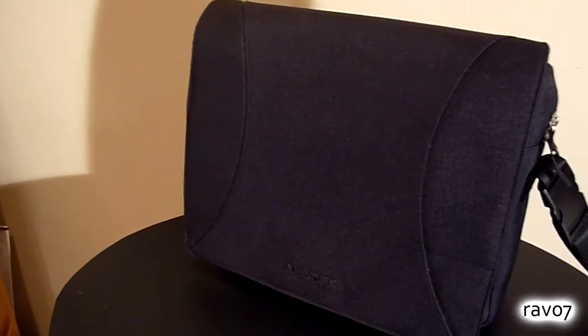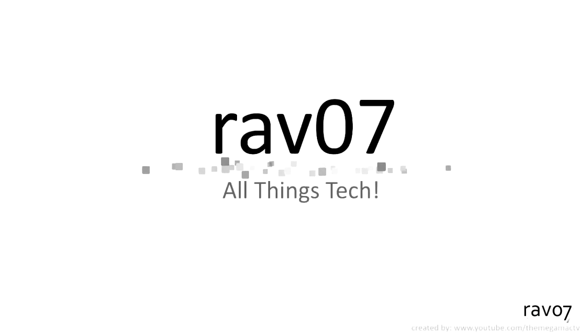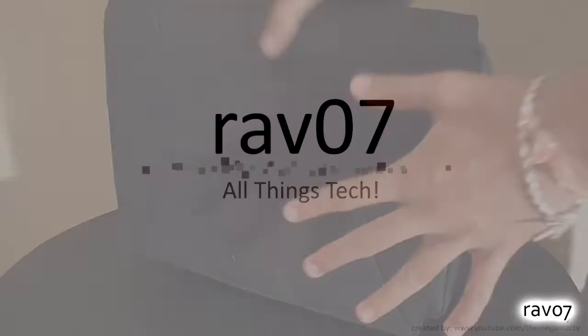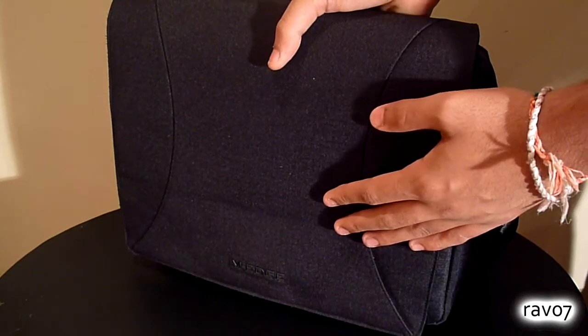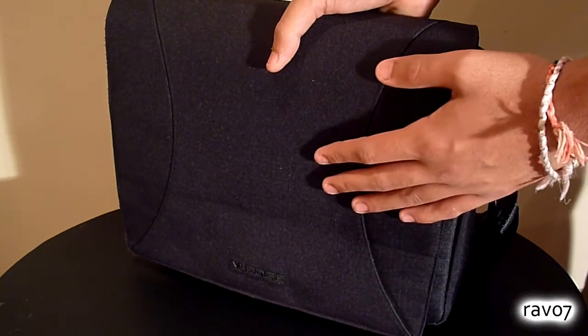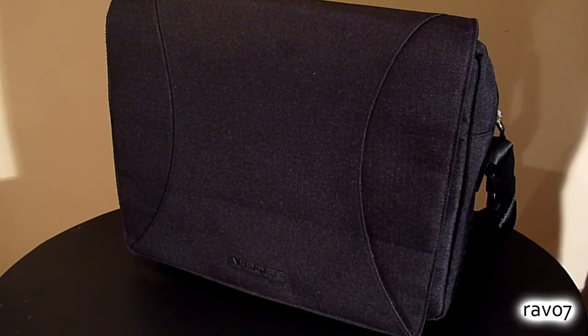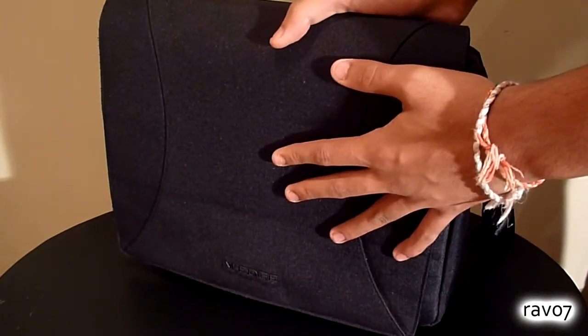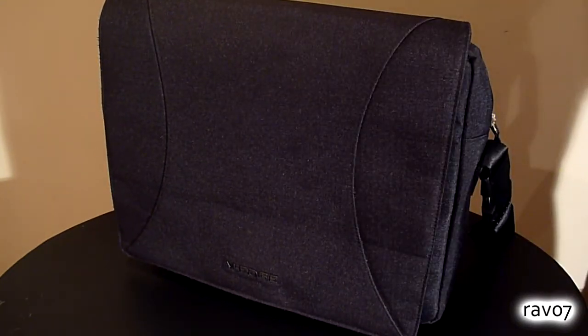Today we have a review of the M-Edge Journey Bag for iPad. So this bag is designed to safely hold your iPad and other accessories when travelling. You can find it online for a price of $64.99 at medgestore.com. The product has a simple and stylish design. Here we have the product in black, but the bag is also available in navy blue and red.